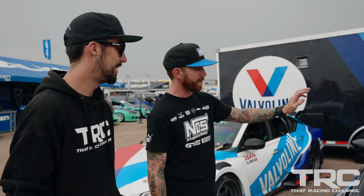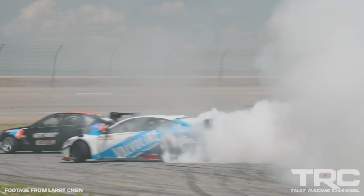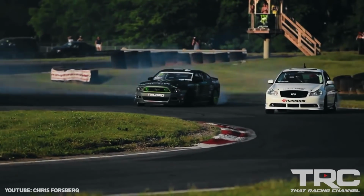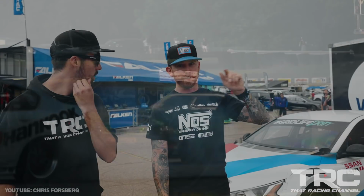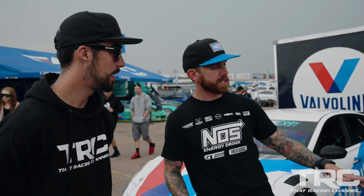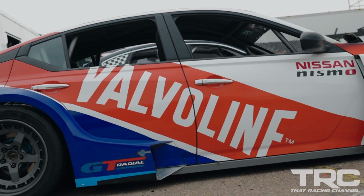Oh, hell yeah. This is my Infiniti, which is an M56 with a V8 motor in there. 4-seater drift car, one of, if not the first 4-seater drift car. I built this thing 10 years ago. Wow. Alex Yeager, our pro spec driver for Formula Drift, is driving this weekend. It makes about 600 horsepower, which is pretty good, but it's not really enough. You really do need that extra power to carry 4 people. And so that's what this is for.